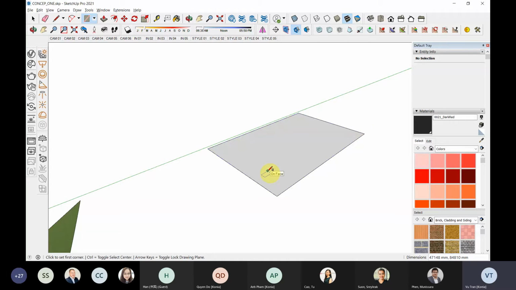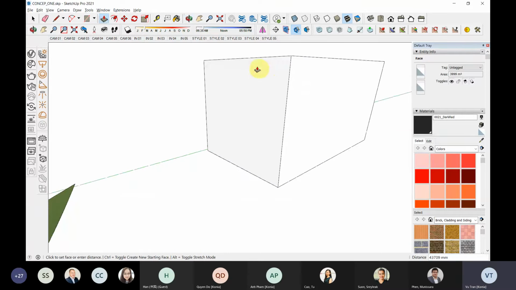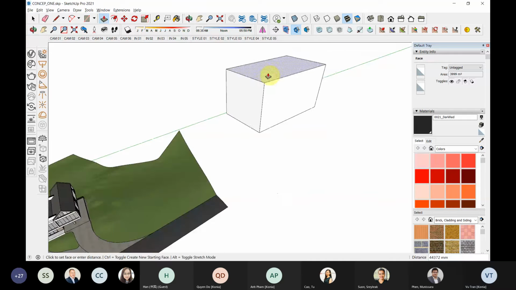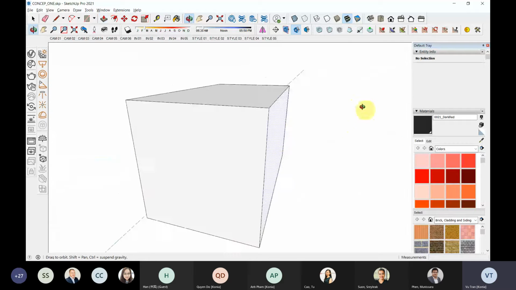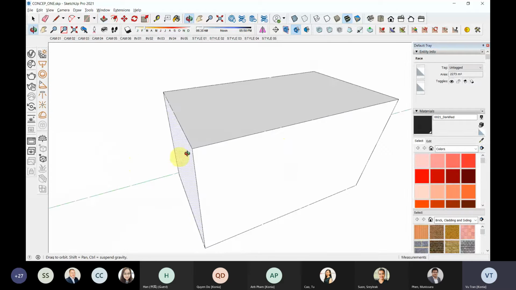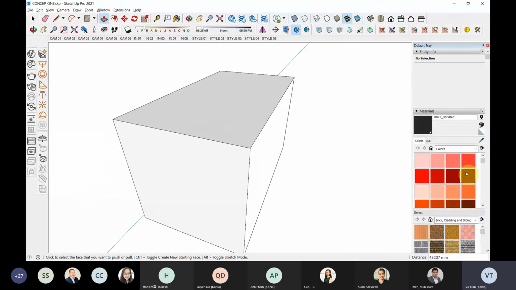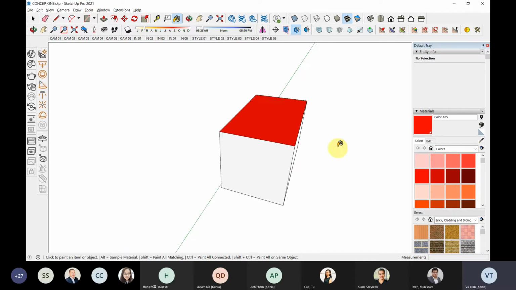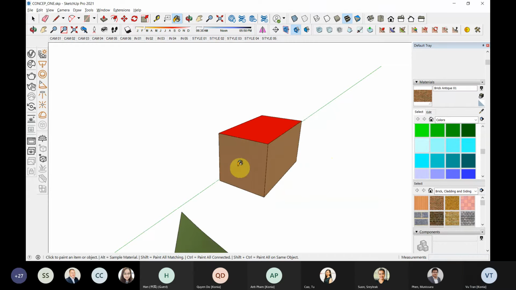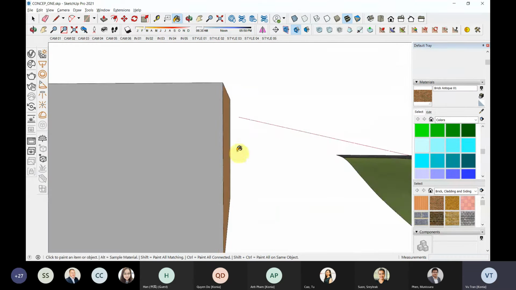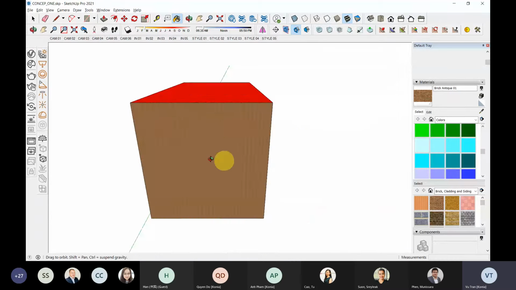Yeah, I want to push up to create the 3D object. Very easy. To rotate or adjust the orbit. Besides, you can color it with many kinds of material. It's so easy to choose the material you want.